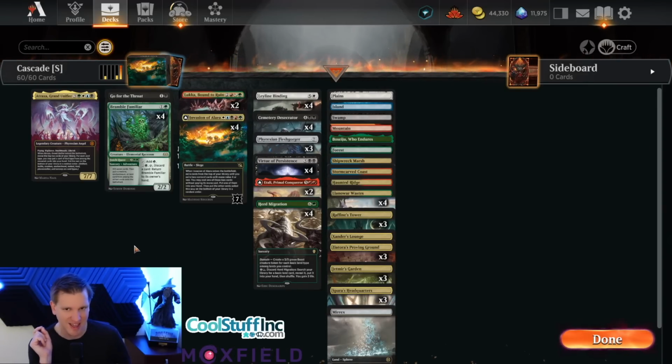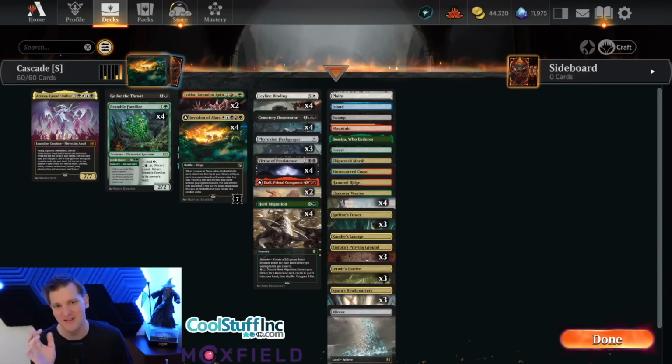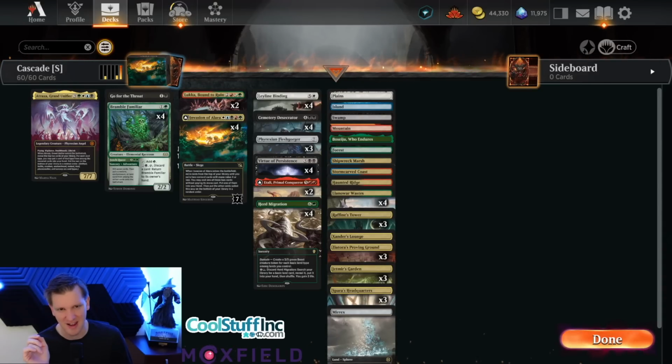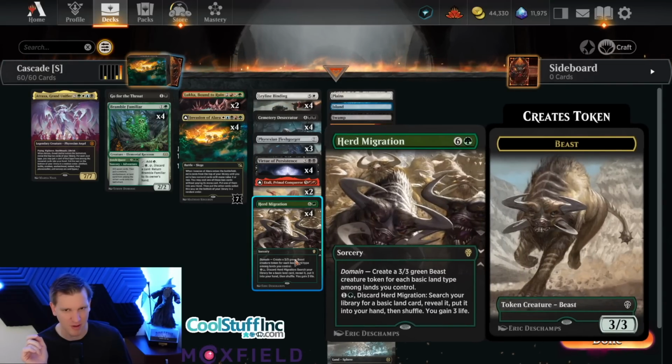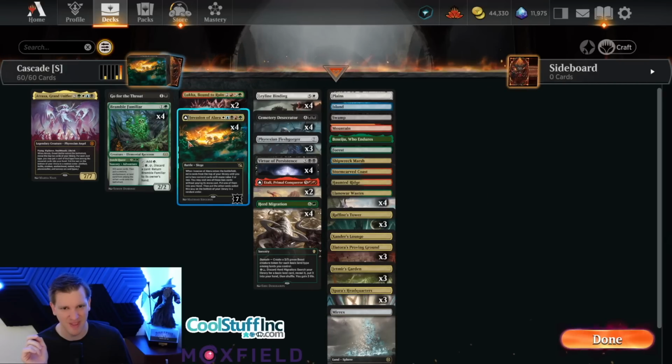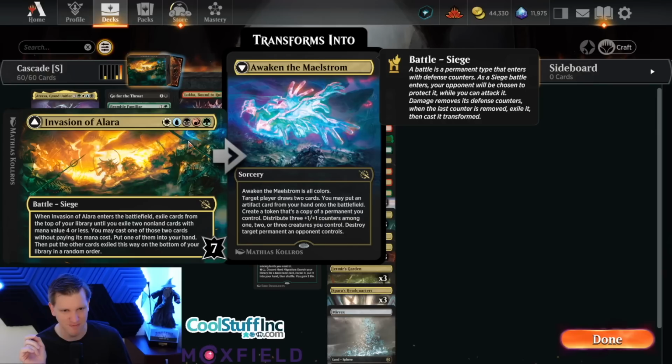So what are we actually cascading into? Bramble Familiar, a 2/2 Elemental Raccoon. Big deal. Well, you can choose to cast either side for free. Yeah, that doesn't seem like that should work, but it does. The fetch quest side lets you mill 7 cards and put a creature, enchantment, or land onto the battlefield. So we mill 7. So remember that Invasion of Alara that entered the battlefield? If we hit a Cemetery Desecrator, and we have something like a Herd Migration in the graveyard, we can exile it and remove the counters from Invasion of Alara and transform it right then, which lets us win.